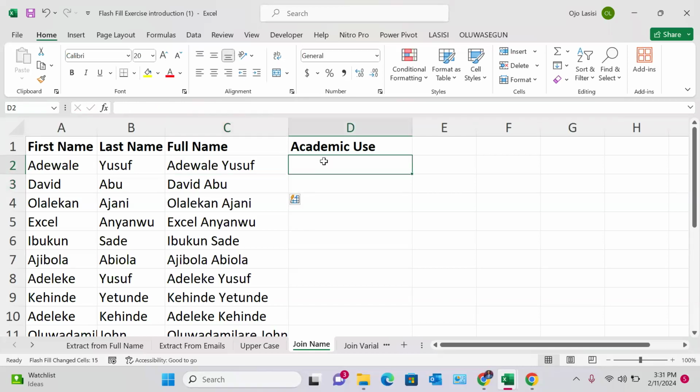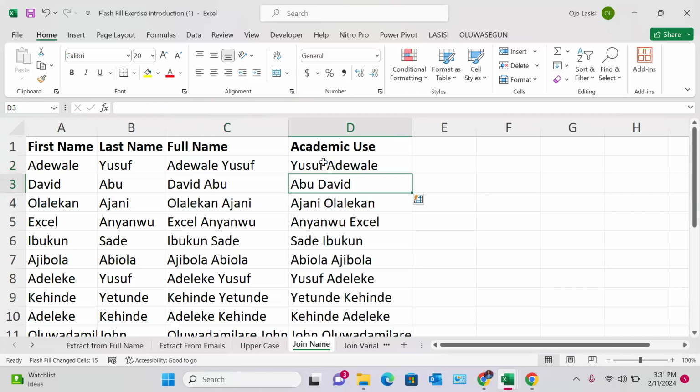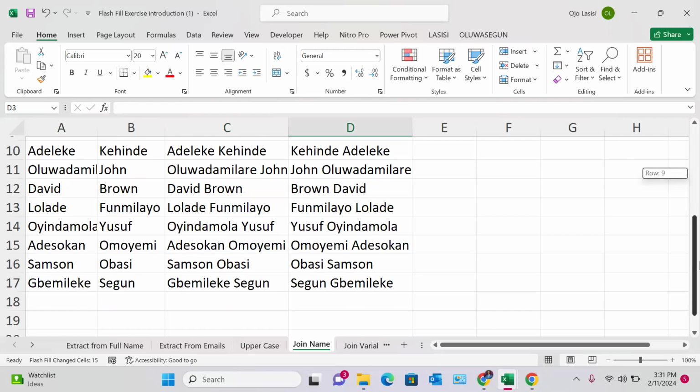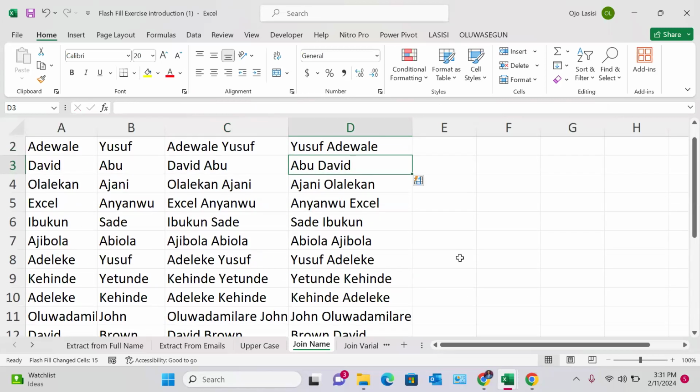So you also come to academic use, you write Yusuf first. Enter, you press Control E. You can see that everything will work fine for you, right? So that is how to use Flash Fill.